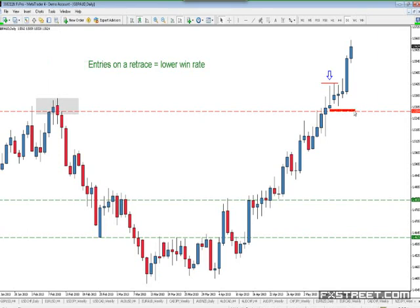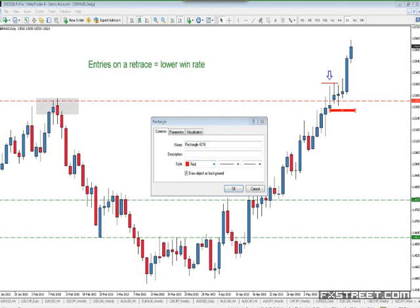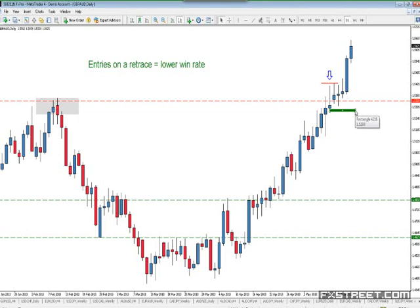My entry order is right here. I generally will wait a day — one daily candle. If it doesn't go on the first day, I generally won't take the trade. Sometimes I'll let it slide to the second day. My order's right here and it never gets triggered. One day — never gets there. Two days — never gets there. Three days — never. It just went the opposite direction. In fact, this itself was another trade — when a kangaroo tail doesn't work out, you can just take the opposite. It's called a busted or broken kangaroo tail. This trade was never, ever triggered. Even if I waited till today, it still wouldn't have been triggered.